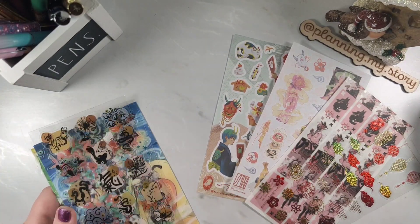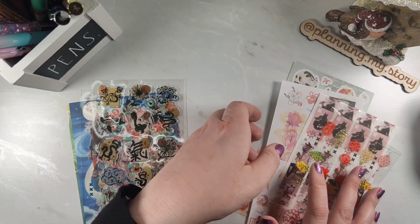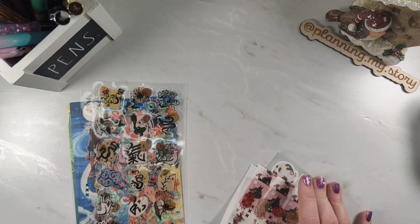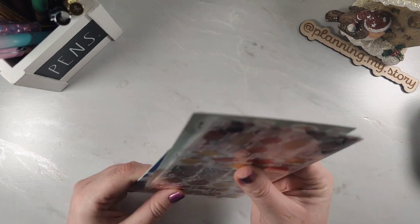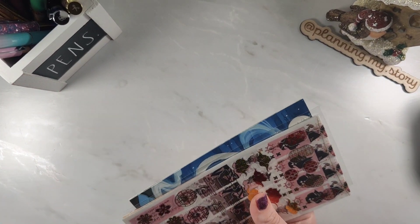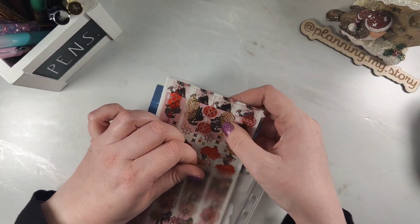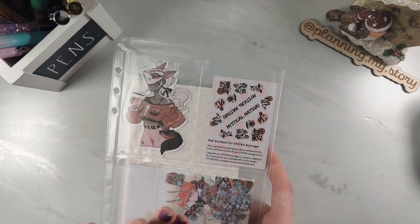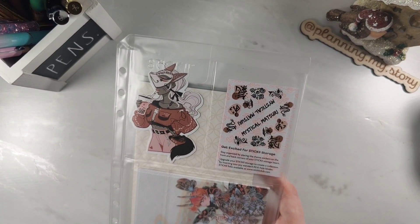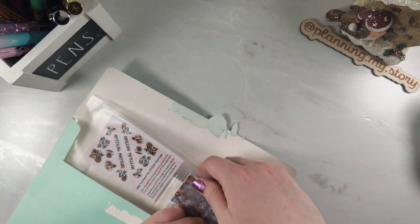So that is the Pop pack, and it didn't disappoint as always. After seeing the sneaks, this was my least favorite of the three — but having said that, I still really like it. The Sticky Club subscription always brings so much joy. So yeah, that's the Pop pack — I'll put it back and get on with the Cute one now.